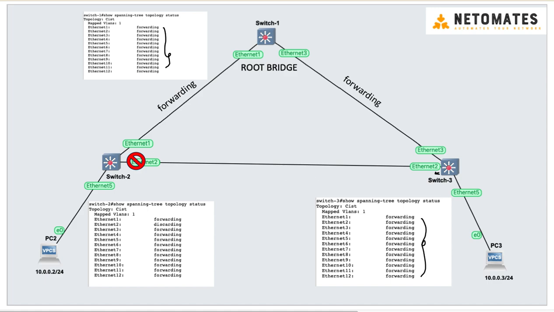Next, on switch 2, in the tiebreaker between switch 3 and switch 2, it has the highest MAC address, so the port on Ethernet 2 should be in the discarded state by the spanning tree. As you can see in the output, Ethernet 2 is discarding, meaning it will not accept any packets on this. This way spanning tree identifies the switch loop and blocks one of the ports so that there will be no loop, right? Because it is breaking here, there is no loop, it's not connected.